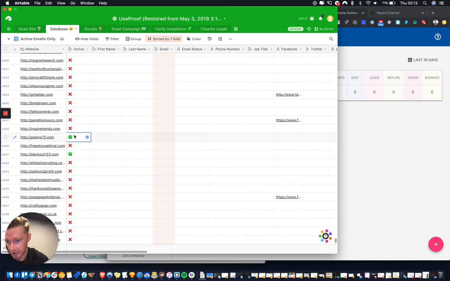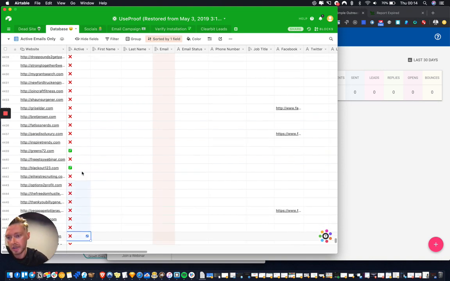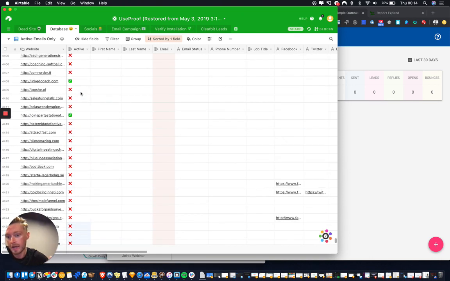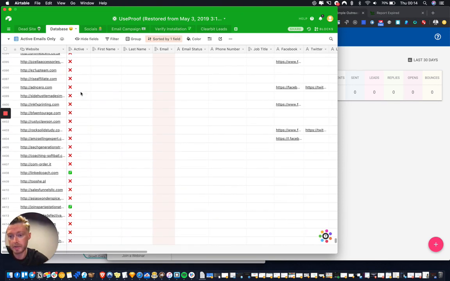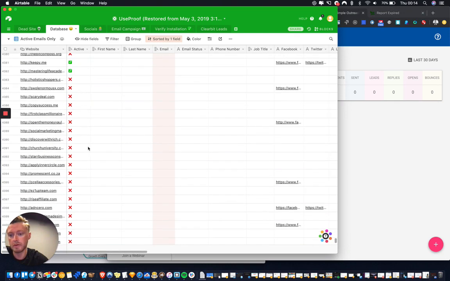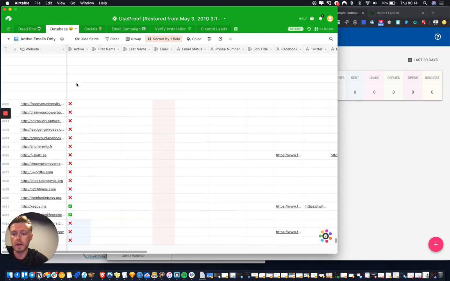I prioritize ones with green ticks as we can deliver more value than our competitors. It's a very easy sell. If they're spending $79 per month and we can offer them the same tools plus more at a cheaper cost, they're much easier to acquire. All these X's are ex-customers of my competitor, and they're still worth reaching out to. We pick up a hell of a lot of customers just from doing this.